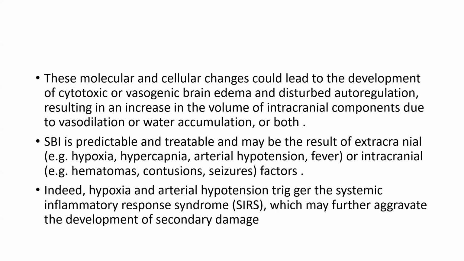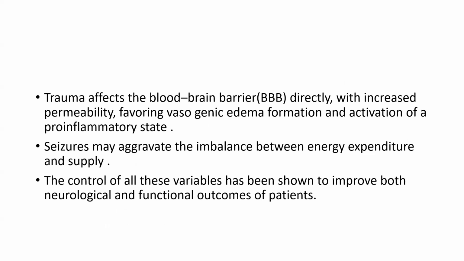Secondary brain injury is predictable and treatable and may be the result of extracranial or intracranial factors. Indeed, hypoxia or arterial hypotension triggers the SIRS response, which may further aggravate development of secondary damage. Trauma affects the blood-brain barrier directly with increased permeability, favoring vasogenic edema formation and activation of pro-inflammatory state. Seizure may aggravate the imbalance between energy expenditure and supply. The control of all these variables has been shown to improve both neurological and functional outcome of the patient.